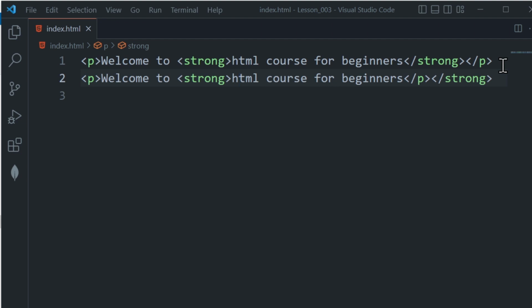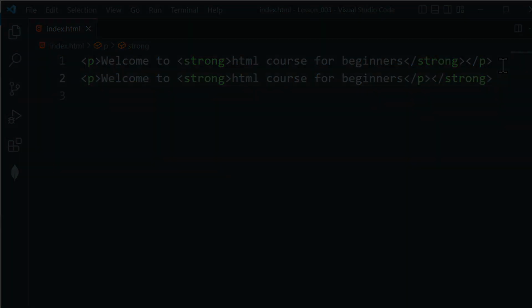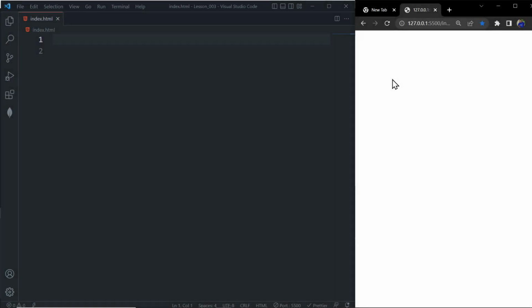By doing this, it will render the page, but syntactically it will be wrong. I want us to look at the difference between the block level and inline level elements.